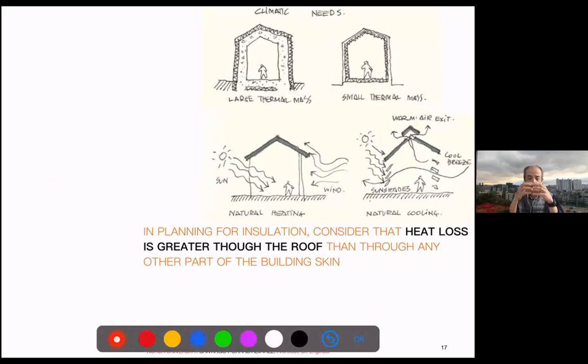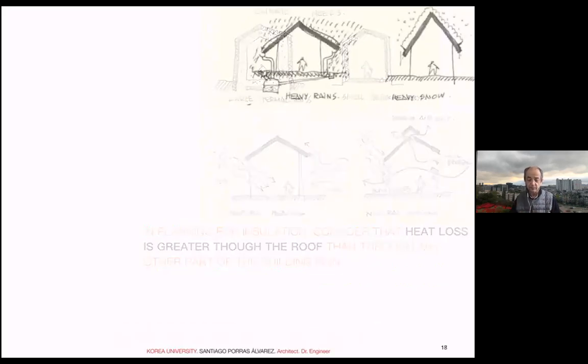So one thing we have to be aware of is that the roof is the most exposed part. So it has the most sunshine, it has the coldest at night, it has the most wind, it has the most rain. So the conditions are much more extreme than in facades, and even than in the basements, which we know have other difficulties, but the environment is really extreme with the roofs.